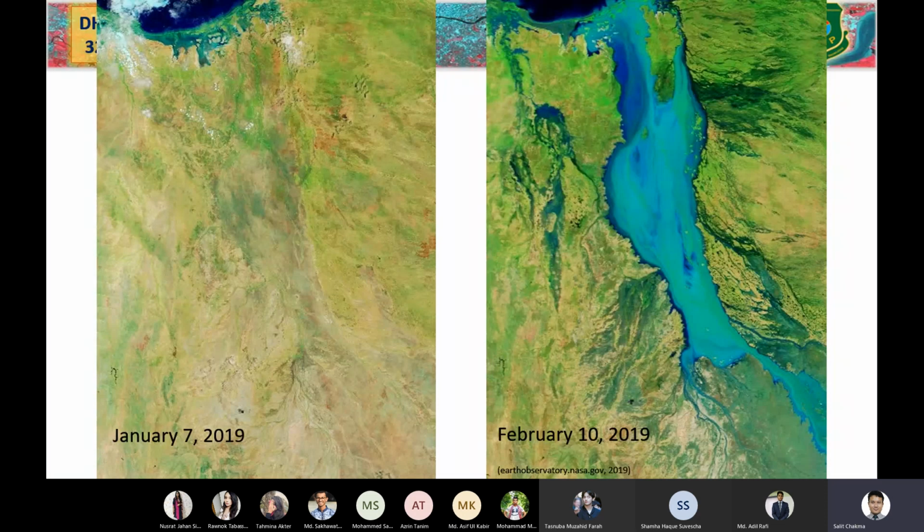So on the image left, we can see that it's January 7, 2019, and the image on the right, we can see it's February 10, 2019. And this date is important. Why?